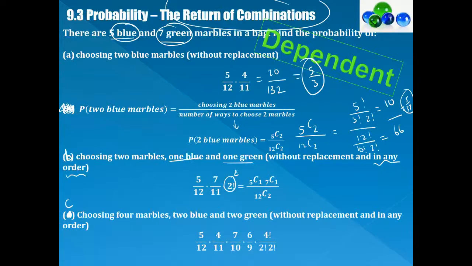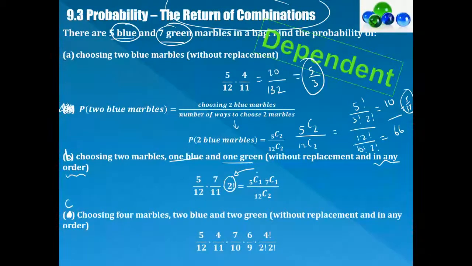So that 2 factorial accounts for how many orders this can happen in, right? There's 2 factorial ways this could have happened. I could have done 5 over 12 times 7 over 11, or I could have done 7 over 12 times 5 over 11. Okay, so that's what that 2 factorial is doing for us. It's like when we were putting names, and it was like, how many different ways can you order these letters? How many different ways could you order these fractions? Or could you order the numerator, I guess is what I would go with.